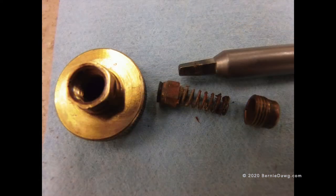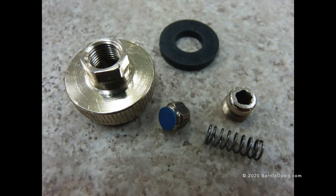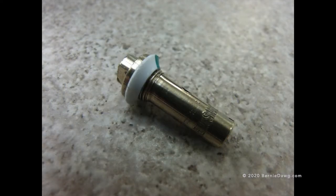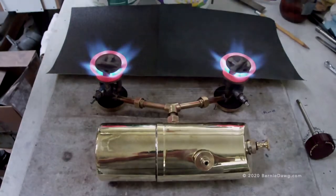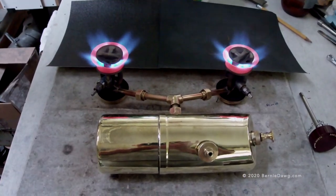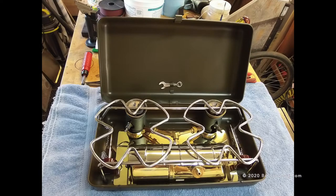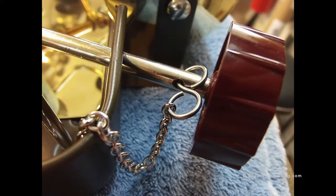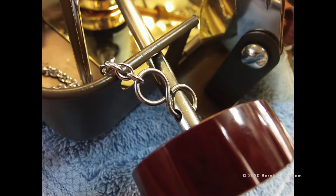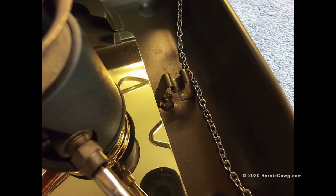And of course, I rebuilt the safety release valve fuel cap. And the NRV. After a test of the stove, it was on to painting the stove with 6 coats of high quality, durable olive drab paint. These are actual clips I made from scratch, from stainless steel rod, using a stainless steel chain I found on eBay.